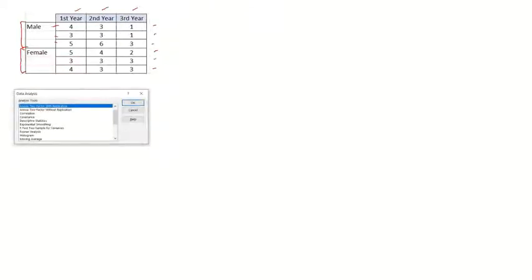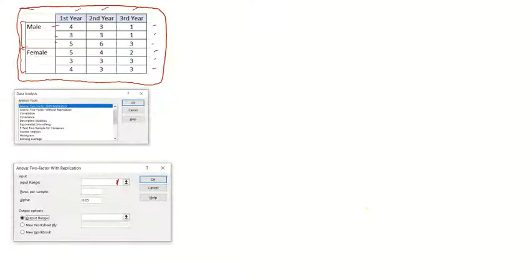Okay, so after this, you then go to data and then click data analysis and then choose ANOVA 2-factor with replication. Okay, so once you've chosen that, a dialog table will appear. Again, Excel doesn't ask us anymore if labels are included or not. Excel will assume that you've placed the labels. So click for the cursor here to appear. And then once that cursor appears, highlight all of your data, including the labels.